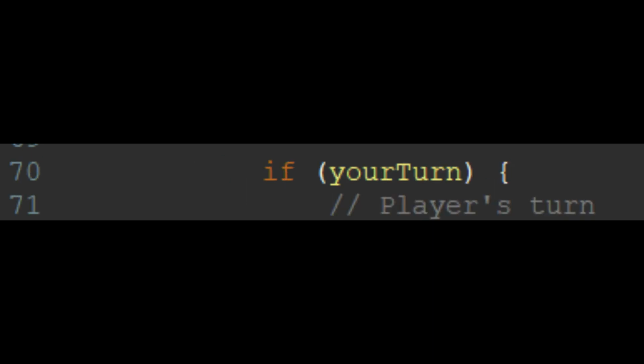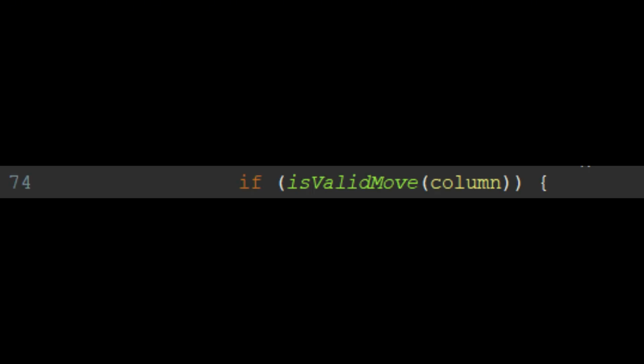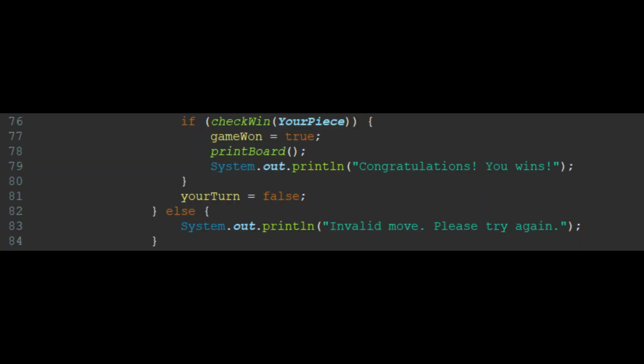We will now create the logic for when it's the human player's turn. Of course, we first need to ask the user to enter the column or cell they want to enter their move. Don't forget to add -1 at the end of your scanner input because the array starts at 0, not 1. Use an if-else statement to make sure that the user will enter valid input. The logic for the user input we will discuss further later. Another conditional statement will be used to check whether the player wins, and if not, the game will continue.